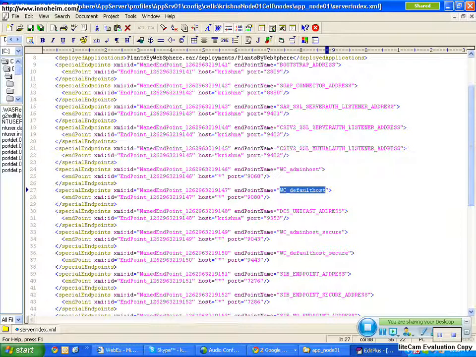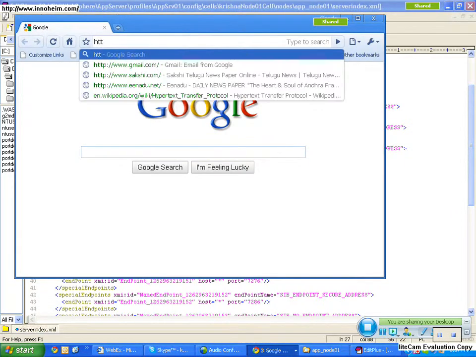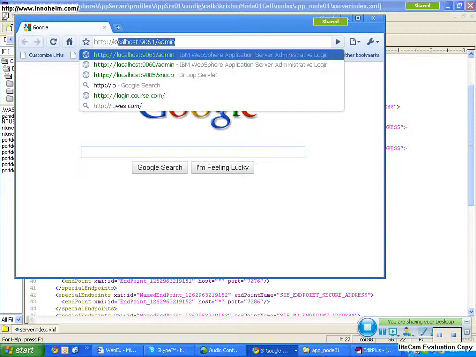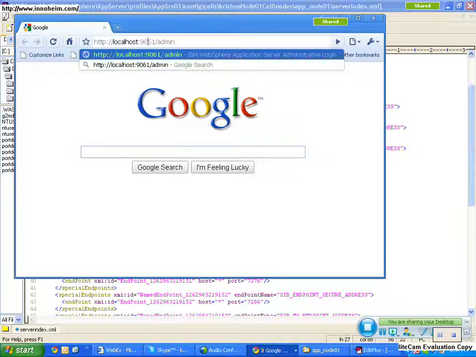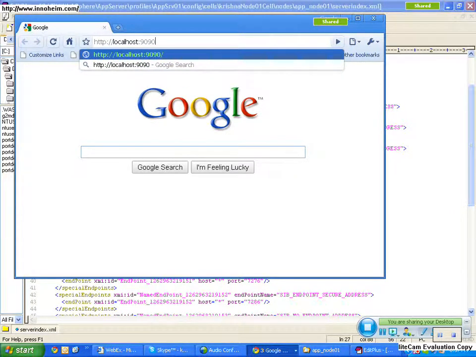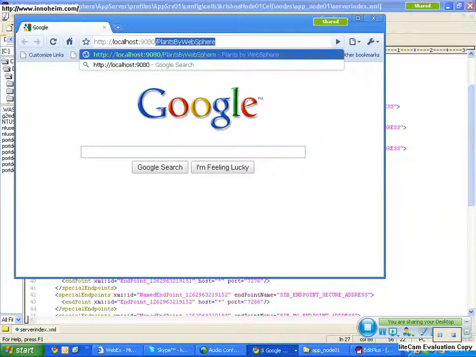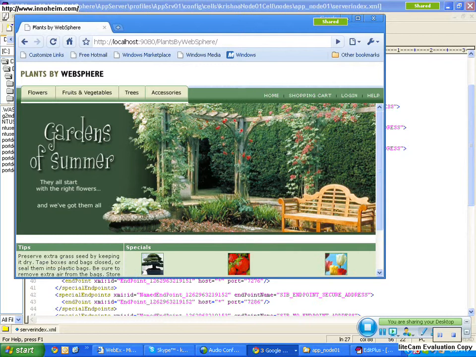Now I'm going to access the application which is running in that server, on port 9080. Okay, I'm able to access the application.